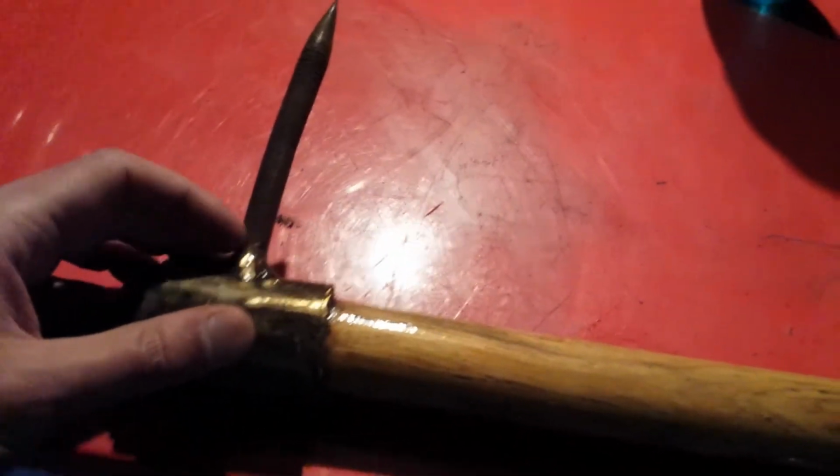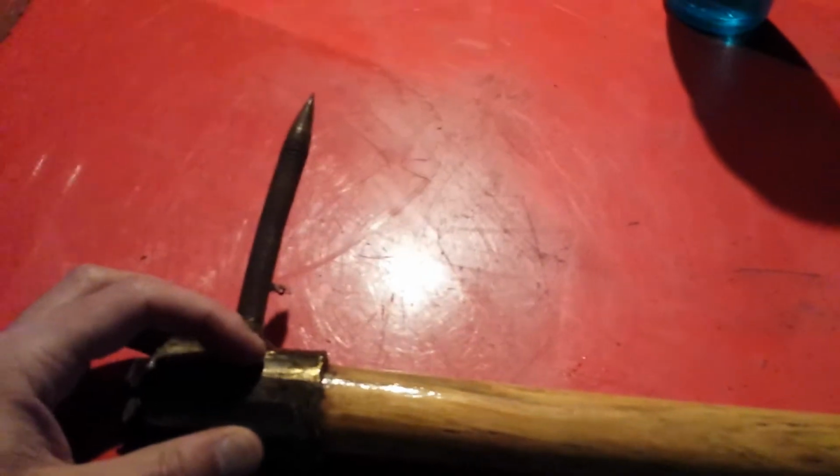The next thing I'd like to make, or the next one of these, I'd like to make it all out of steel. Make the entire handle out of steel. It doesn't have to be too thick, but I want it relatively strong. I have a piece of pipe laying around in here that would probably work just fine. And then I have threaded rod just over on the side here. And then I can take a nut that matches that, and then weld the nut onto the piece of pipe and fill in the edges with the welder.